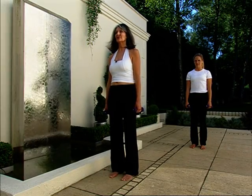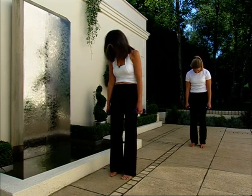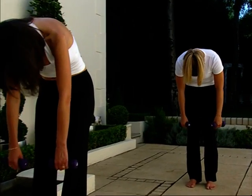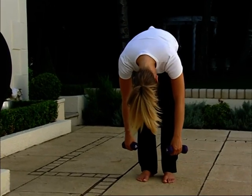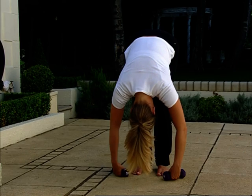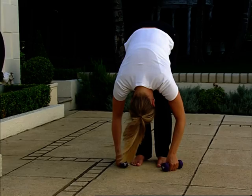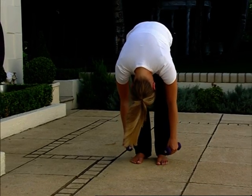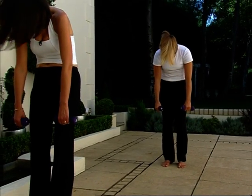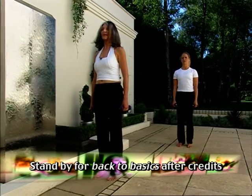Wide breath in to prepare. Out to zip. Drop your chin onto your chest, knees soft, and slowly roll forward. Make sure you stay central. Take an extra breath if you need to — just relax down there for a moment. And then on your next out breath, still zipping, bone by bone, rebuild the spine. Keeping the shoulders relaxed right till the last moment when you drop them down into your back, to come up tall.